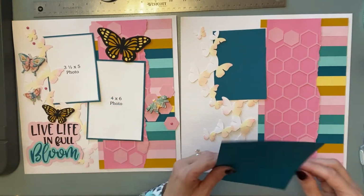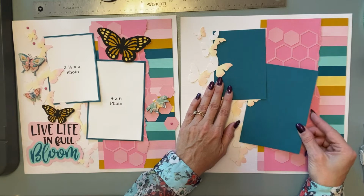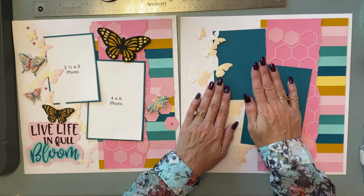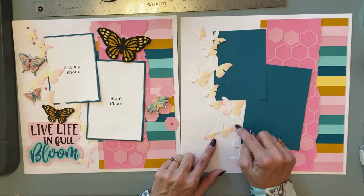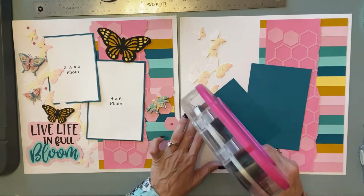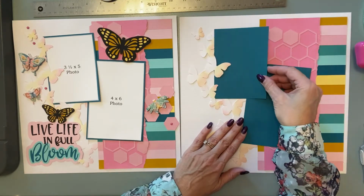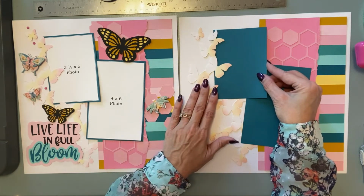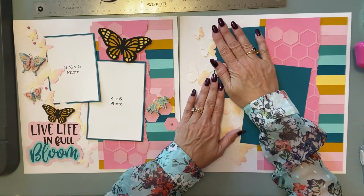Now, if you don't know exactly what your photo mats are going to be, obviously we're just going to hold off adhering this butterfly piece here. Or what you could do is just put a couple drops of adhesive down here and leave all of these loose. That way you have the flexibility of slipping underneath wherever it works for your photos. But again, I just want to make sure we see that beautiful handiwork there. We're going to go about like so.